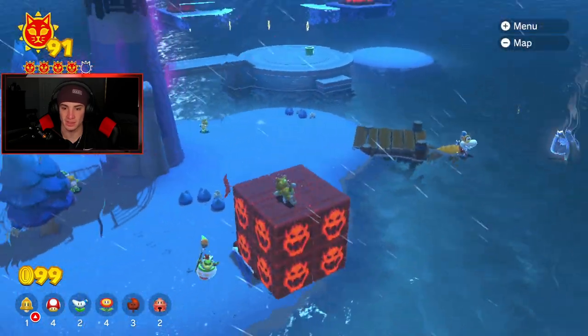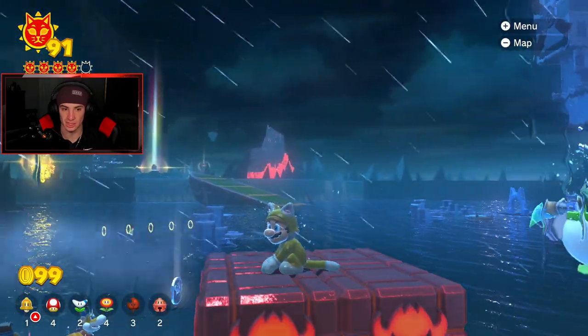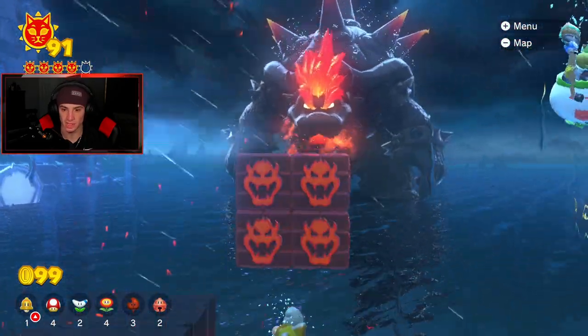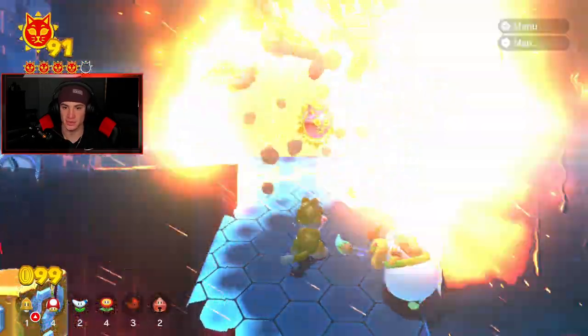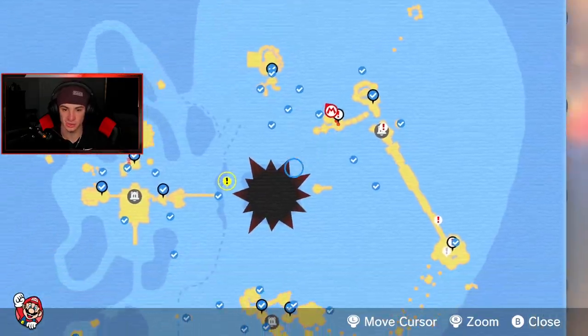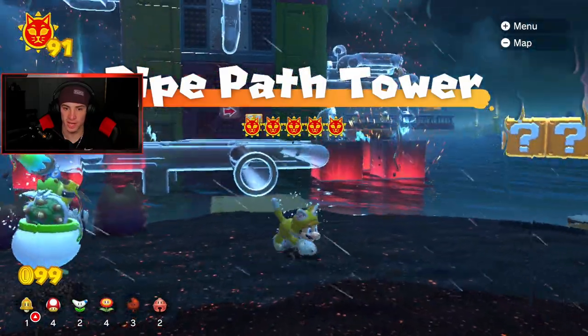Bowser, break these, please. Where's my boy at? Where's my man at? And then we gotta go to the Lucky Isle, which is, there's one right over there. So we're gonna have him shoot this open. Make sure we get this cat shine open up. There we go. And now I'm gonna head back to, can I spawn there? I can just spawn, oh no, I was gonna say, I can just spawn at the Lucky Isle. That'd be nuts. But no, I'm gonna go over here, and where is Lucky Isle?